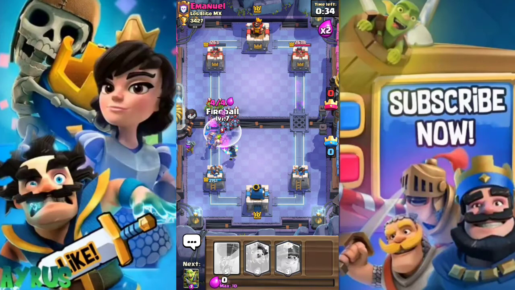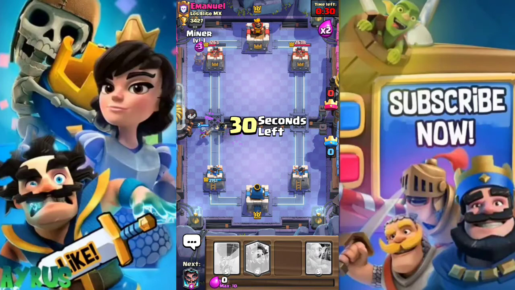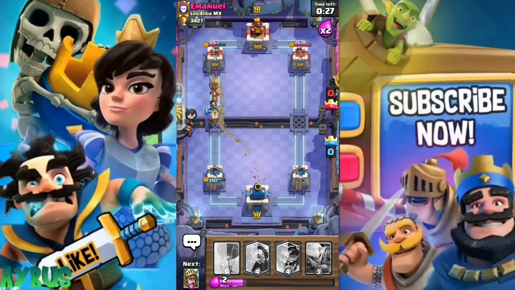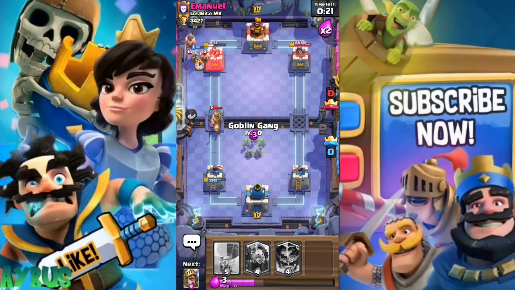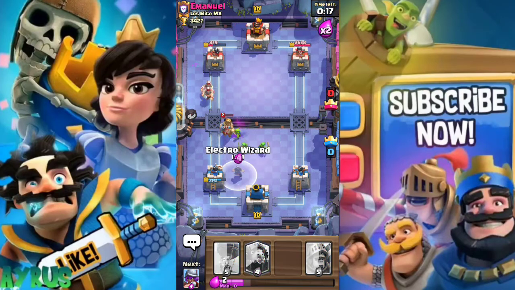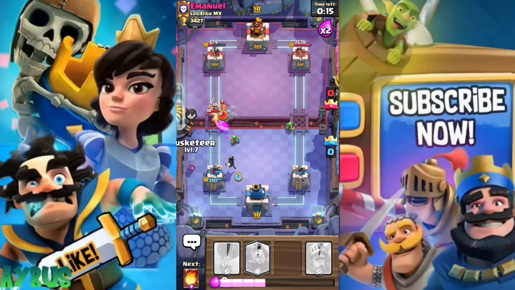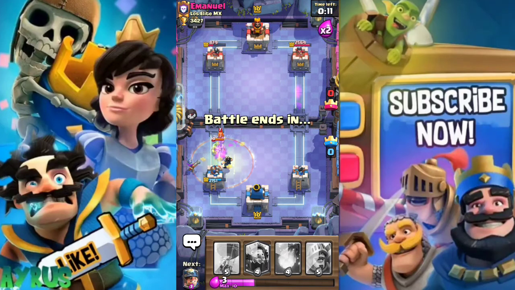There you go. Fireball on the minion horde, and we got to go. Yes, they didn't do any damage to the tower. So we're just gonna let the, no. Okay, come in over here. The opponent isn't having any of these guys to actually do damage to my goblin gang, which is really sad and unfortunate.